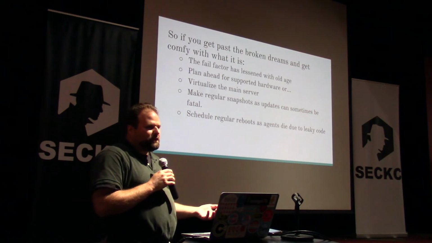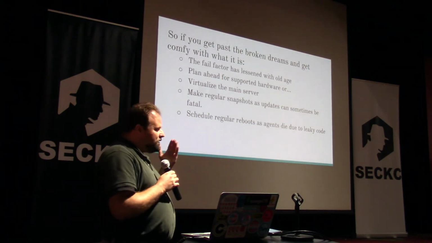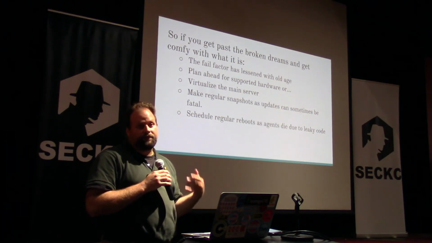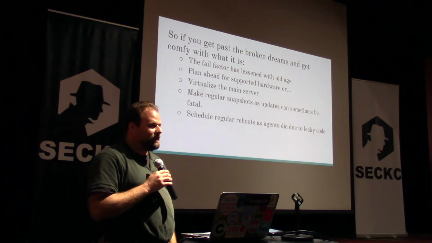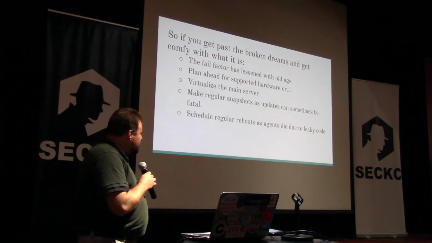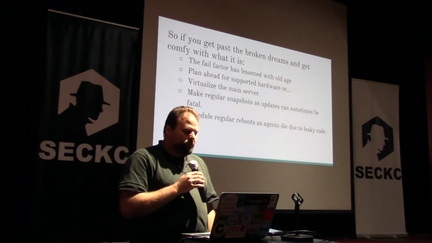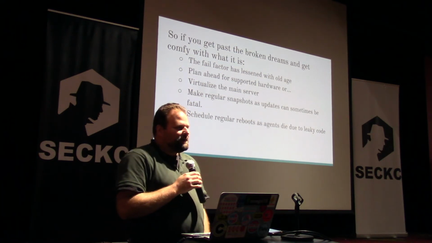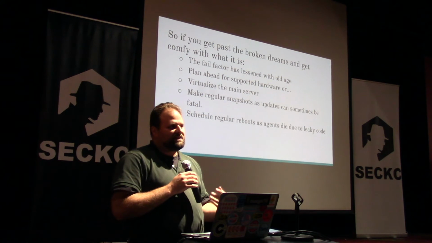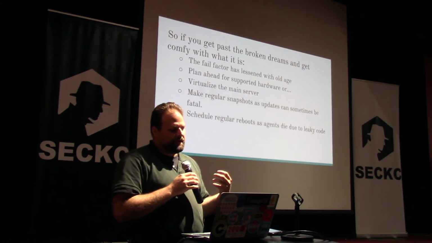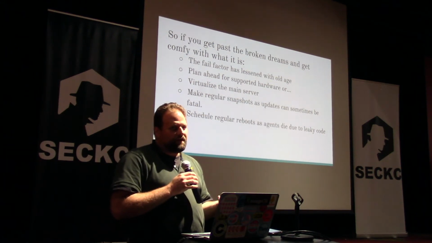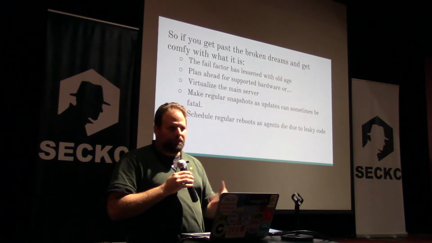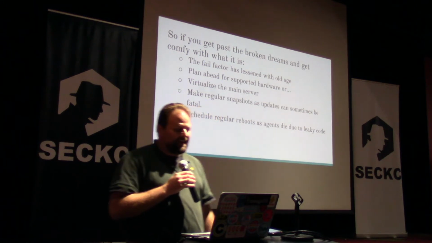So every once in a while you get a bad update, and virtualizing keeps this problem at bay, because with virtual machines you can just snapshot it, and then if it goes bad, you just go back to the snapshot and you're done. And schedule some regular reboots, because this is held together by zip ties and duct tape. One of the problems is that some of those sensors have memory leaks, and for a long time I had to baby those servers through and have them reboot every 24 hours just to get them through the day.